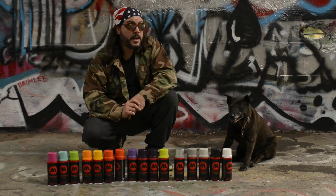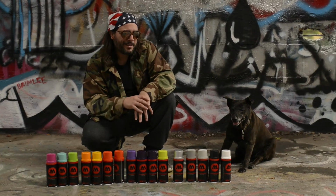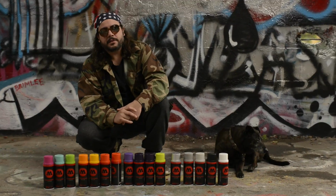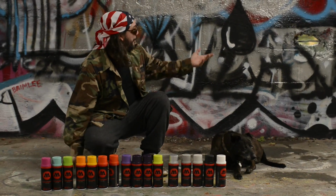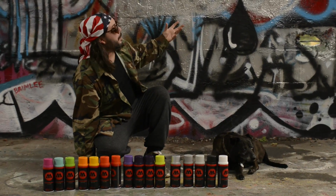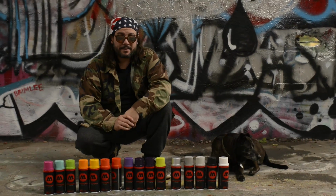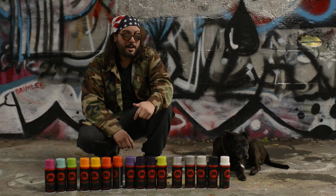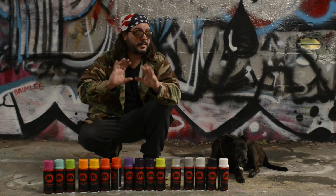There's a bunch of other colors available too, but these are some of my favorites, so I thought maybe we'd pick from a few of these and paint a quick little piece, because we have to get back to the warehouse. We just got a full shipment of this in, and boy do they need help. So, since we're here, as you can see, this is a great place to test out the Covers All. The walls are very grilled, and you're gonna get a good idea of how well this stuff lays down the line. I myself am pretty excited about it, because even when I was in Germany last summer, these weren't even ready yet, so I haven't even tried them. So this is new to me too. We're gonna experience this together.